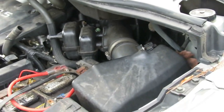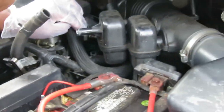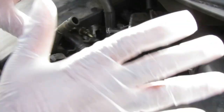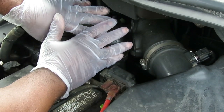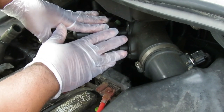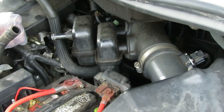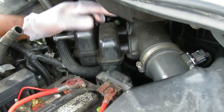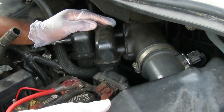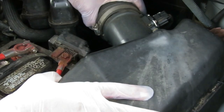Let me show you a little trick for doing things when you've got something way back there. Back up some. What you want to do is take your hands and bring them right down to the part - keep going until your hand stops and hits something. My hands hit up against this air cleaner, so I said okay, the air cleaner is in my way. There's no way I can get to that sensor unless the air cleaner is out of the way. So now you're thinking: let's get this air cleaner out of the way. You look around and see two little clips over here - pop these clips off and that loosens it up.